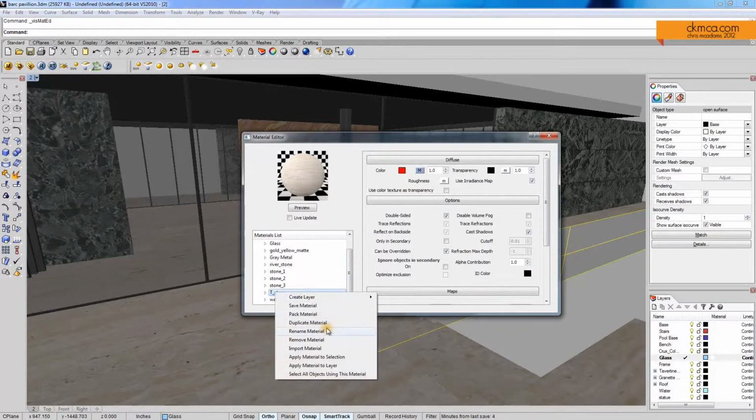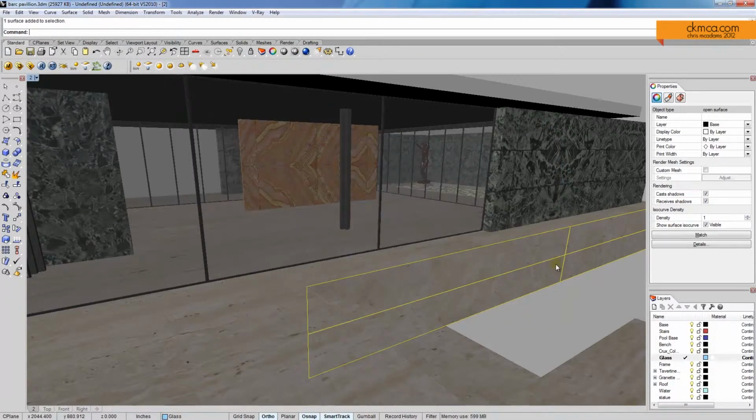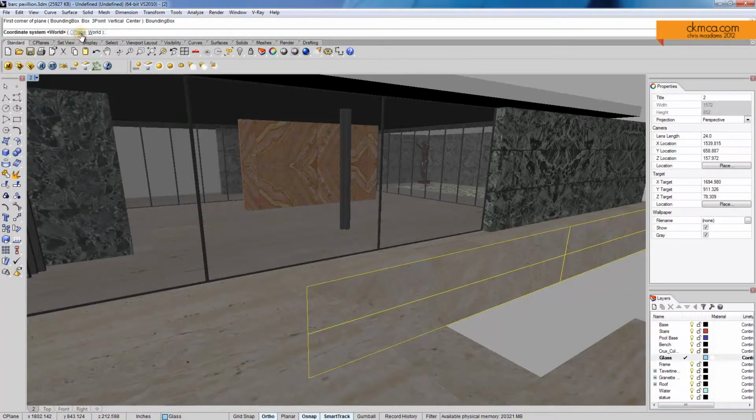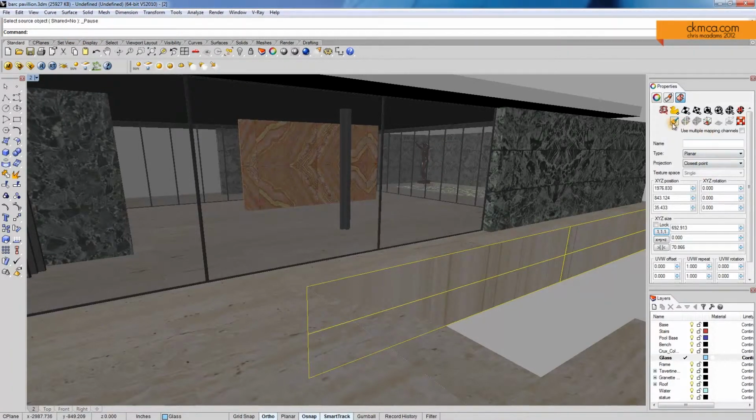Just put on the travertine stone and tell it to map using a plane, bounding box, world. We've done this a million times, and I'm going to have it match. But then we have to switch, and this is going to be 400. Uh-oh. 20. So play with the settings so you can see that it's not quite working right. What do I want this to be?